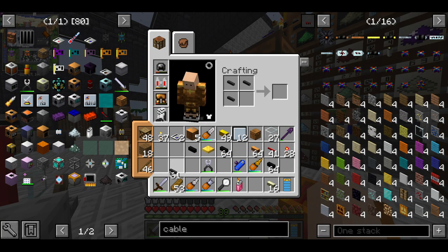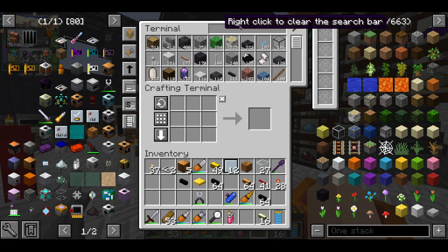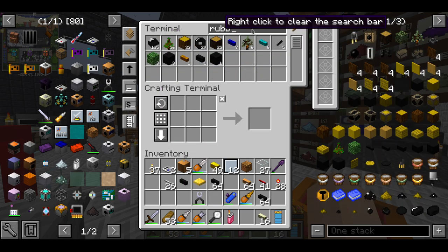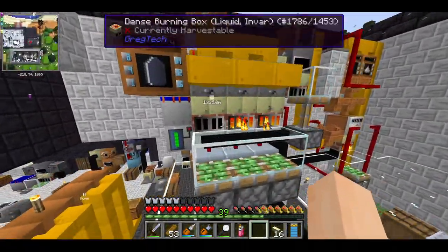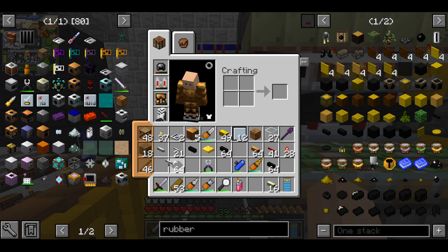Let me just do that. No, you have to do it beforehand, don't you? Let's see. Pin wire, and I need some rubber. So yeah, that is due to the amperage going through the cable. It's probably best if I just do a triple cable, then a double cable, and then a single cable.